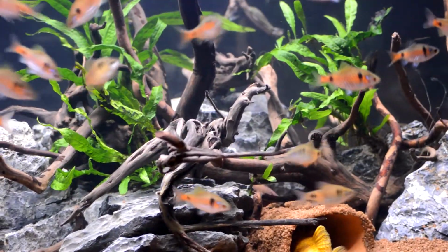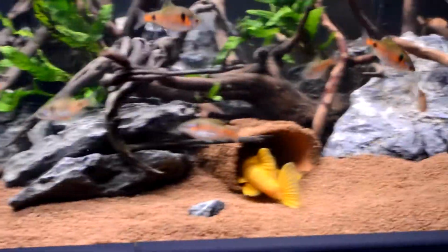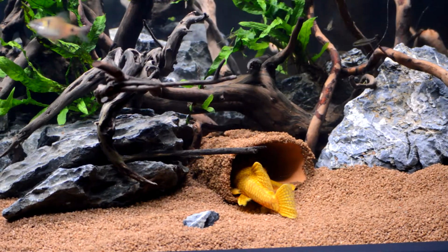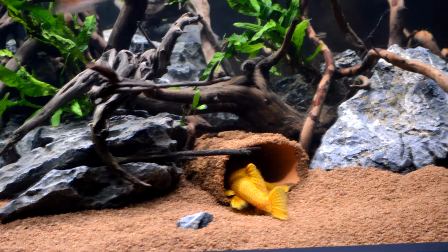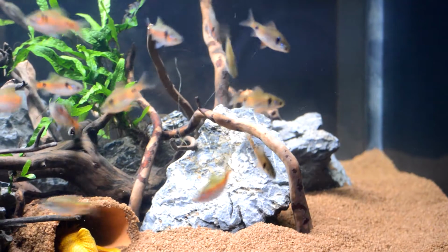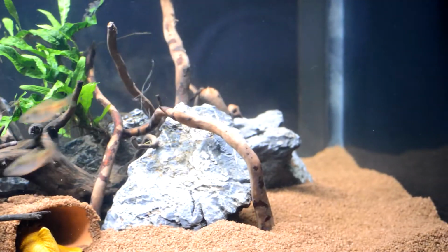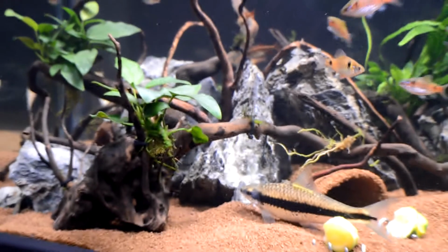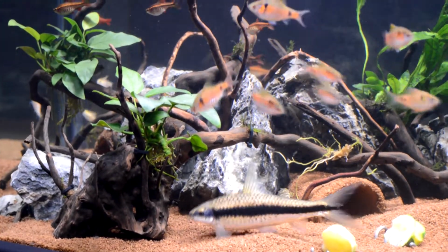So today, oh god, they're annoying him. Well, he's got his fins up. And Odessa's getting in the way, getting on everyone's nerves. What I've done is I've added these bits of wood here and a couple of extra rocks. So there's a couple of rocks there, and there's a load of wood going over them, and some of it goes quite high, and the same at the other side. Obviously I've put some extra wood in. You might be able to see it, it's sort of a slightly different colour to the other stuff.